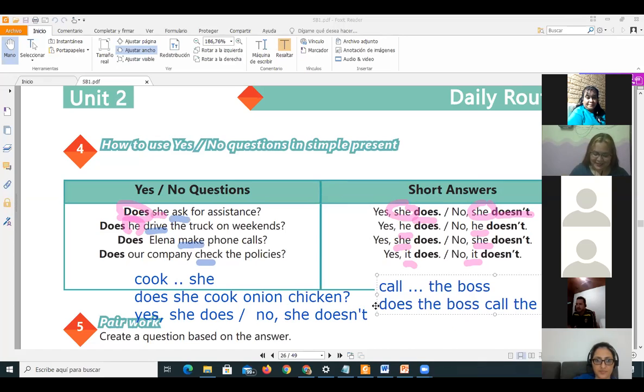Imagine the employees are stealing money. Yes. Okay, so then a more complete question, as you just did, would be, does the boss call the police in an emergency? Possible answers? Imagine that the boss is a man. How do you answer? No, he doesn't. Okay, no, he doesn't. He would put someone else to call, or the security committee. Okay, so a more complete answer would be, no, he doesn't.